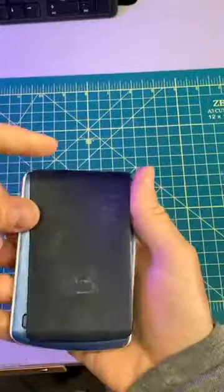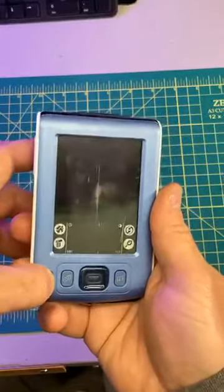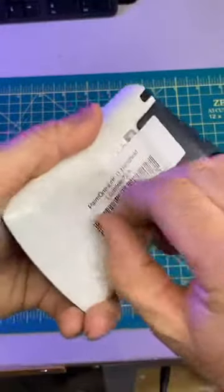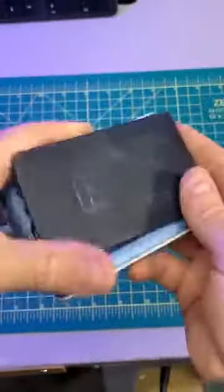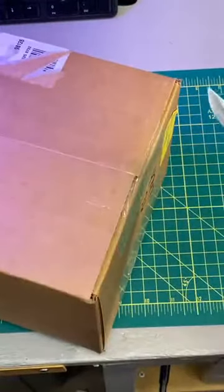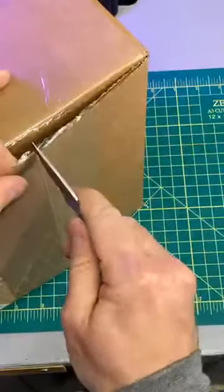It's a Palm One — this is a little later when Palm changed their name to Palm One. It's a Zire 31. As far as I know these are still black and white. There's a big sticker on the back, so I'm going to have to clean that off. Palms are super interesting. I'm trying to keep this short — got two more boxes. I just wait until I have a few different things piled up before I make these kinds of videos.